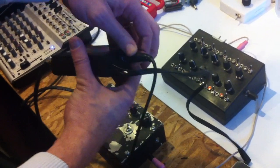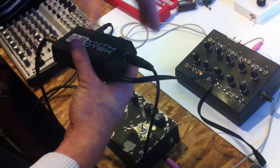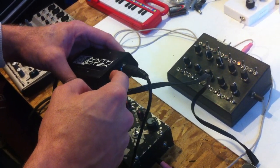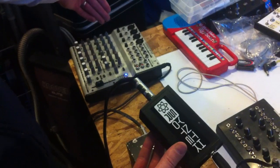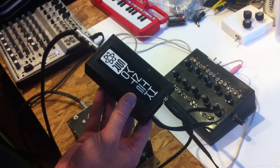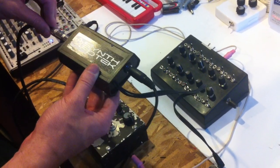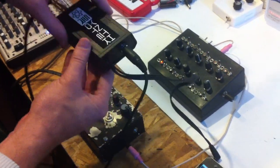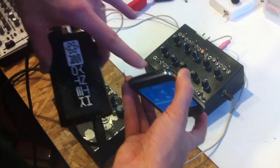Anyway, our box is pretty neat because it has quarter-inch inputs and output. The output right here is stereo. We're also going to make one where there's two mono — one for right and left — which really allows easy hookup into your mixer in case you want to use some of the phaser effects for the different pedals. It plugs right into your audio port; it doesn't have to go into the data port in the bottom.